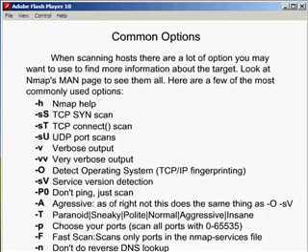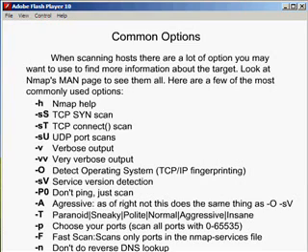The -A stands for aggressive, advanced, or additional. Nobody has exactly made up their mind what it is yet. In the current version of Nmap, using the -A is the same as using both the -O and -sV at the same time, but extra functionality may be added into later versions of Nmap.